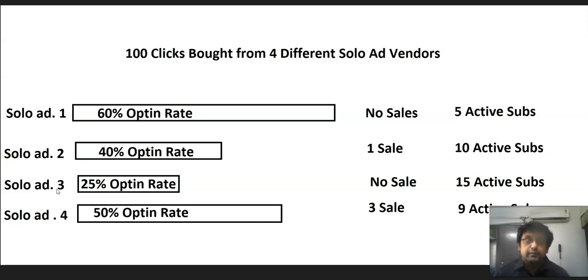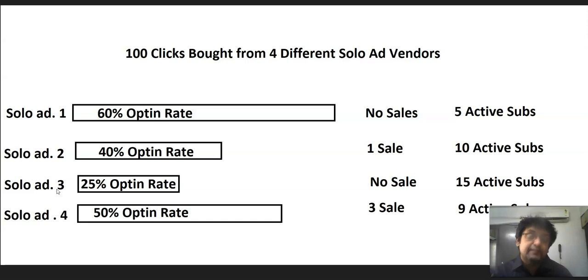A lot of people basically look at a high opt-in rate. A lot of the time there are spam robot kind of subscribers who get onto your list. And trust me, autoresponders don't like that. If you're getting clicks for 25 cents, 35 cents, 40 cents, and you're getting traffic like spam robot clicks, trust me, your autoresponder may get shut down. They don't like this kind of leads on their autoresponder.